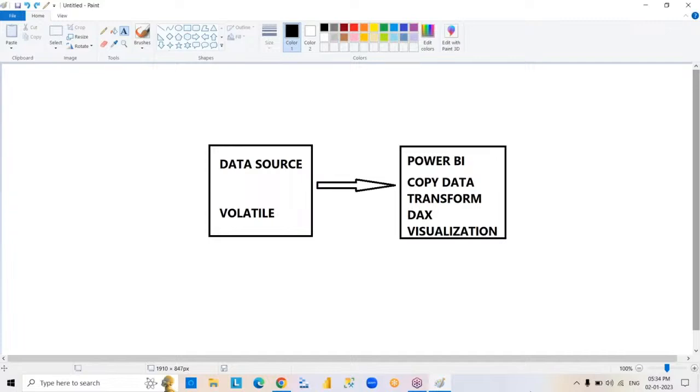For that, we perform transformations and DAX functions. That's my point. And next, the visualization area. Visualizations means creating reports. Different types of reports we are going to create.